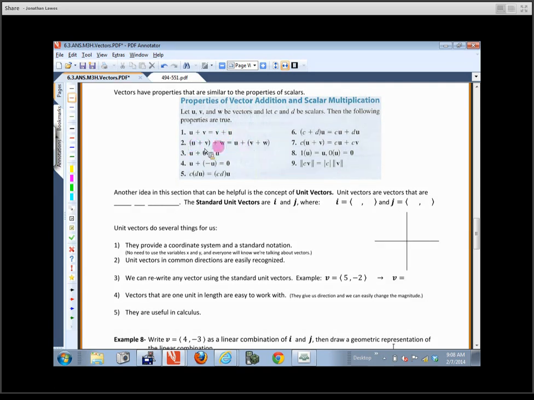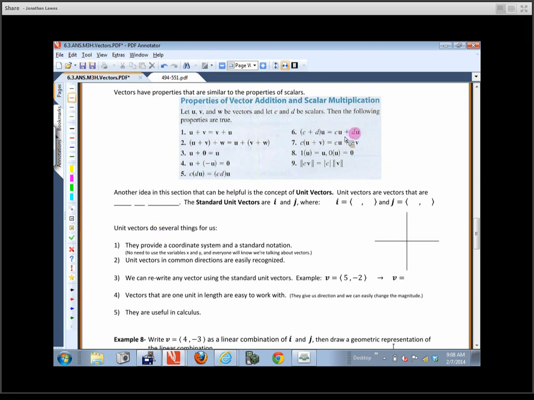If we're adding these 3 vectors together, it doesn't matter whether I add these 2 together and then add w, or take this one and add v and w to it. Doesn't make any difference. If we add the 0 vector, it doesn't change the vector at all. If I take a vector and add the opposite, what do I get? I get 0. Okay. And if I've got scalar multiplication, it doesn't matter whether I do c times du or cd and then times it by u, I'm going to get the same answer there.